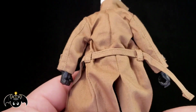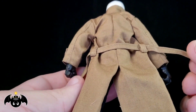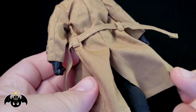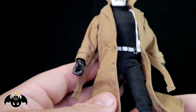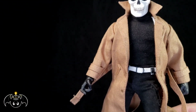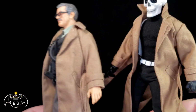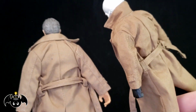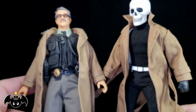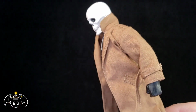Then we do got this brown trench coat, which is nice. I actually do like this trench coat. There is a bendy wire here in the little strap, nothing here in the actual coat itself, so you can pose that around if you wanted to. Now, it is actually the same coat that we got here with Jim Gordon. It's basically the exact same coat. So if you have that Jim Gordon, you know exactly what to get with this.